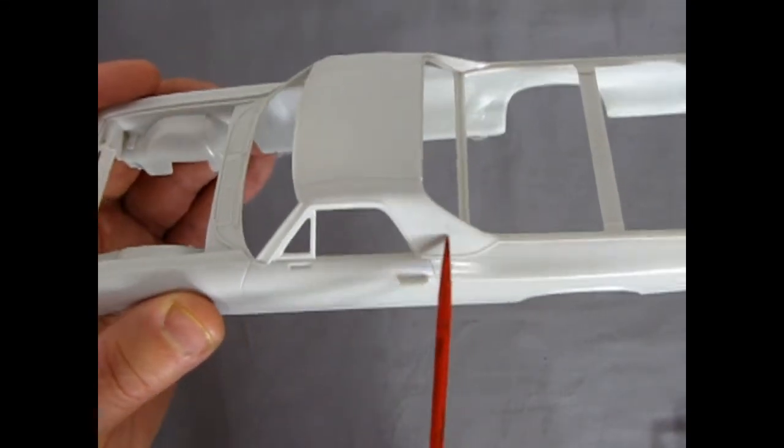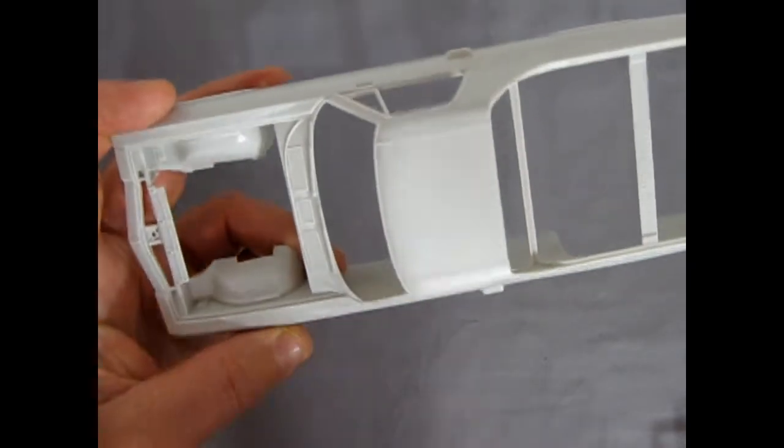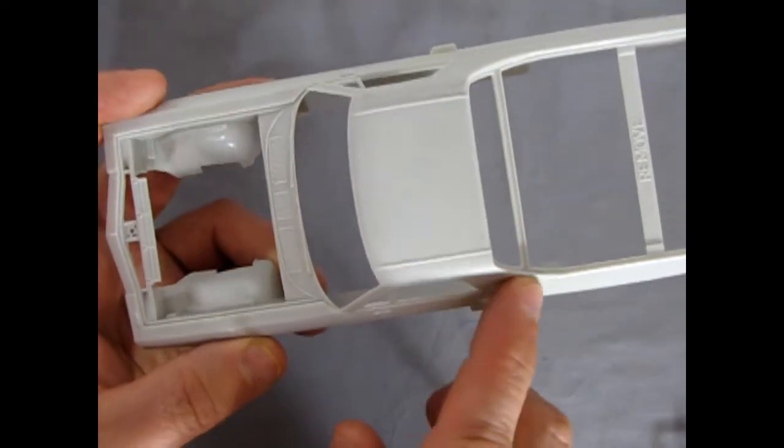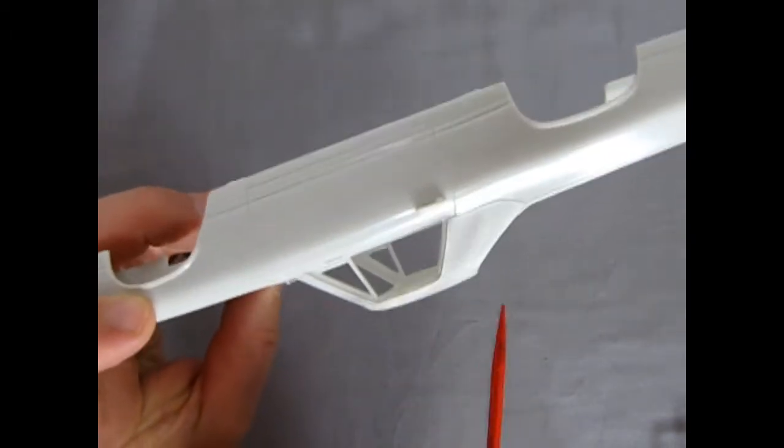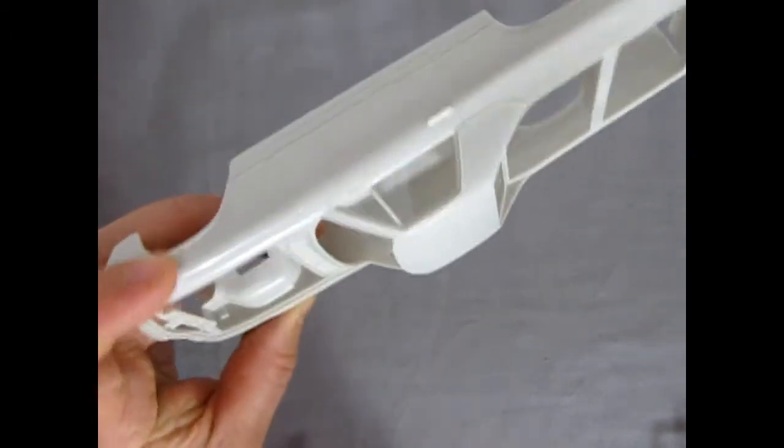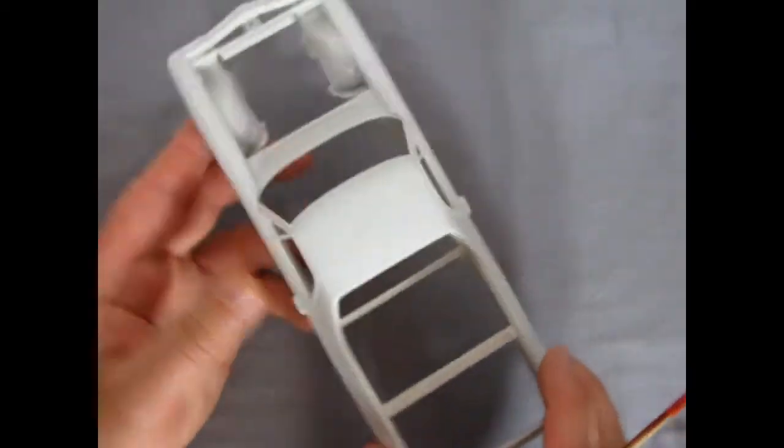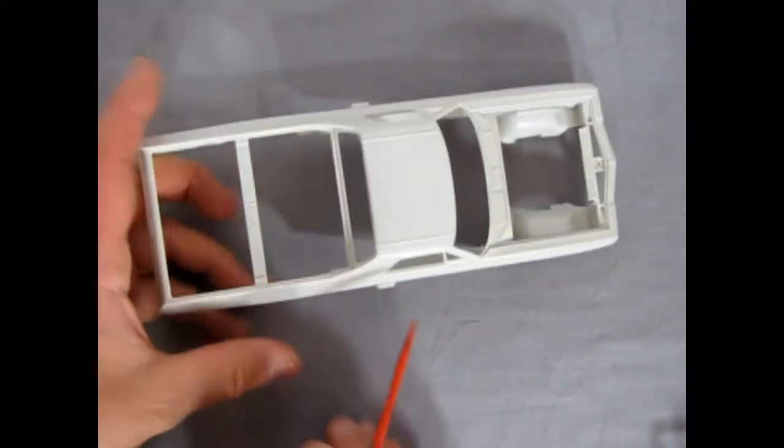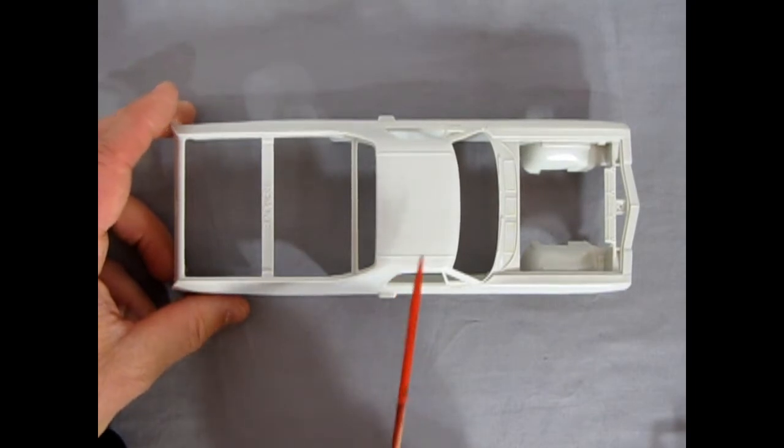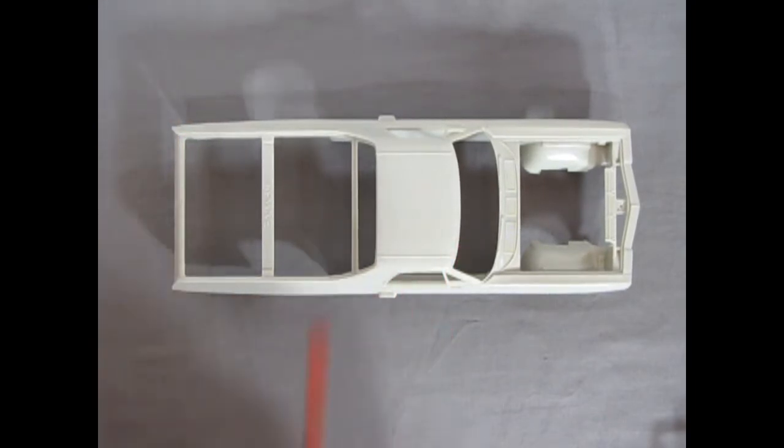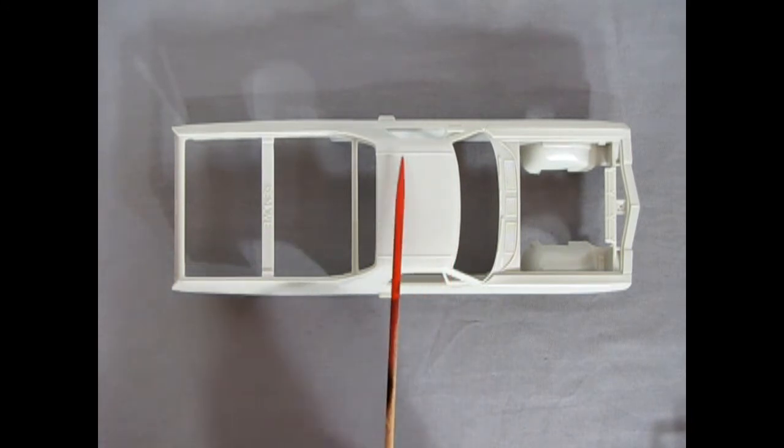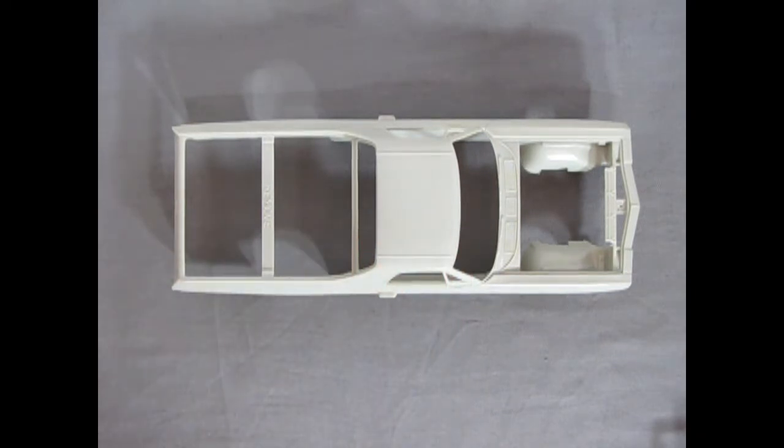Sadly there's a little sink mark right up here in the sail panel, which is unfortunate. There isn't too much of a vinyl pattern on there, but it's still there, so filling it may not be too well. However there is one good thing about vinyl tops. See I used to be a body man in an auto body shop, and when I took my training, the teacher there was saying the reason why they did the vinyl tops is because sometimes these cars did not have the best match ups when they at the factory put the roofs on and whatnot, so they'd use vinyl tops to cover that and make it look better. So that's a look at our body.